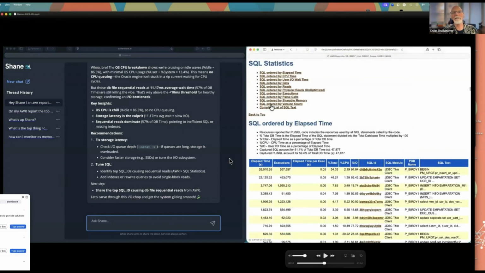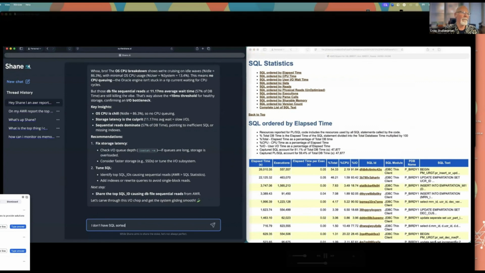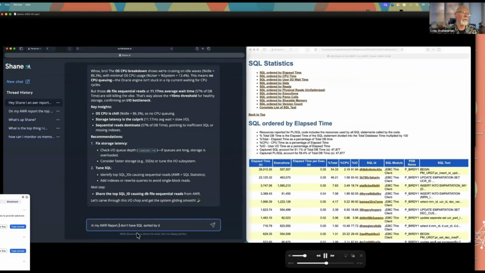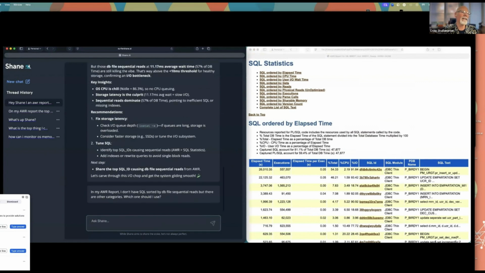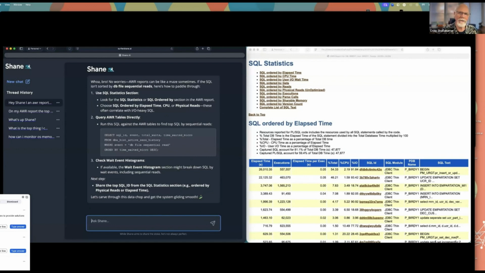Okay, so I clicked on the SQL, right? And here's my list of how the AWR report reports it. But I said, hey, I don't have SQL sorted by DB file sequential reads, but there are other categories. Which one should I use? I don't know if you've hit this, but this happens a lot with an AWR report. You see a wait event, but how do you know what the associated SQL statement is that's actually related to all that wait time?